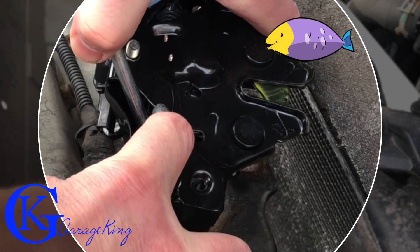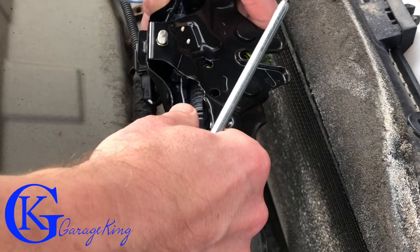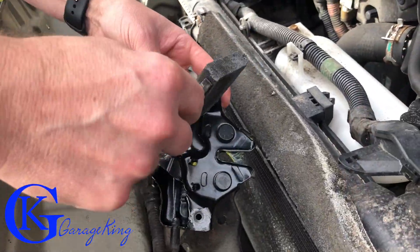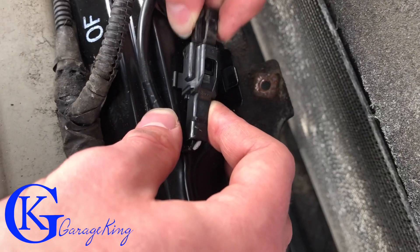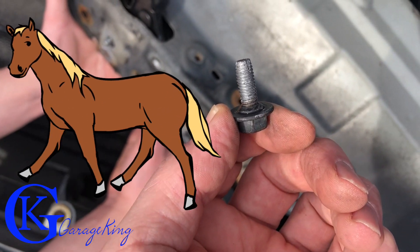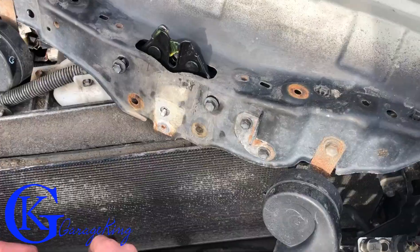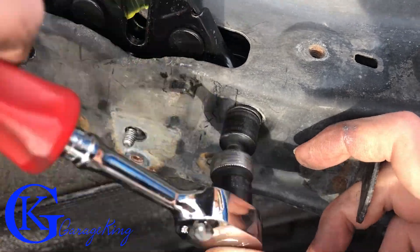Now it's time to play fish with the cable — we've got to fish it back into where it's supposed to go. You can actually do it with just a screwdriver; I didn't even need pliers. Snap it back into place, put a little anti-seize on, and it's back where it's supposed to be. Don't forget the electrical connector — snap that together and flip it back over. Now, these two bolts: don't mix them up — look at the flange on them. Those go in the front to center it. It's really important you use those bolts to center it or your hood latch won't be centered and your hood may not close properly.